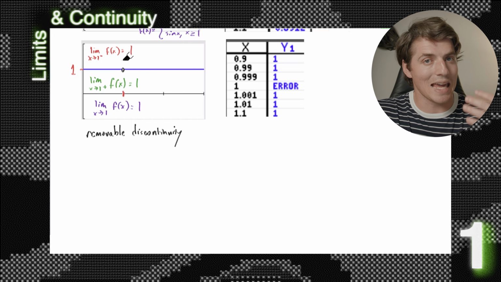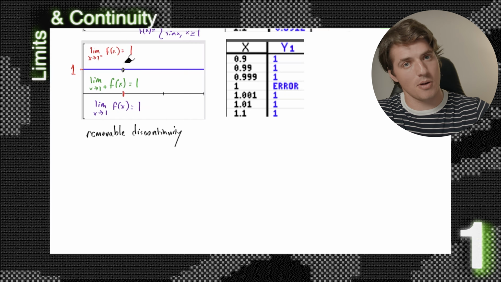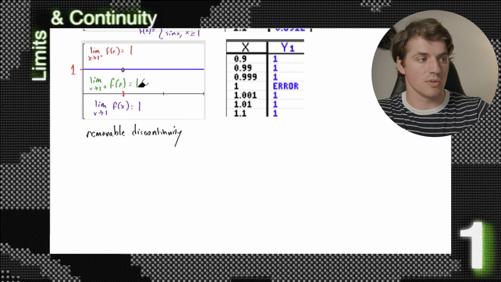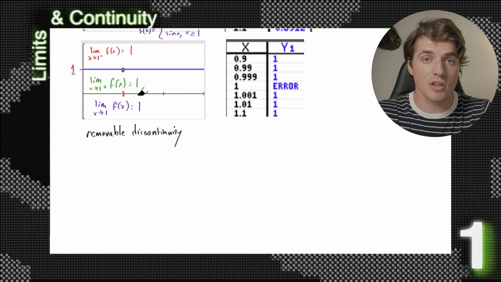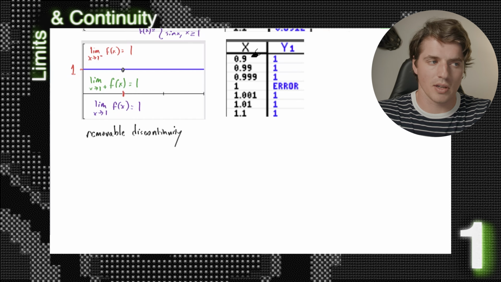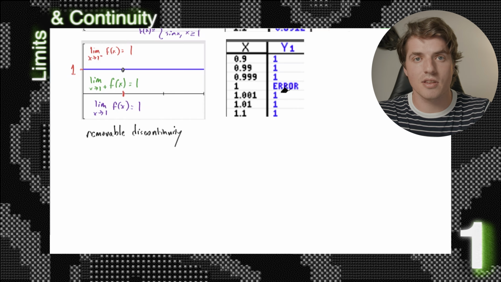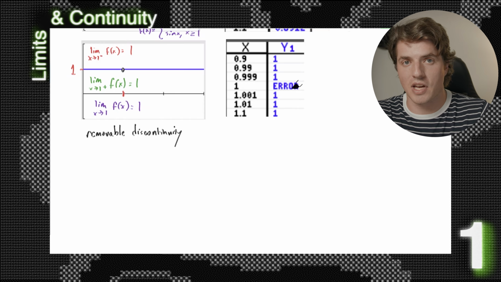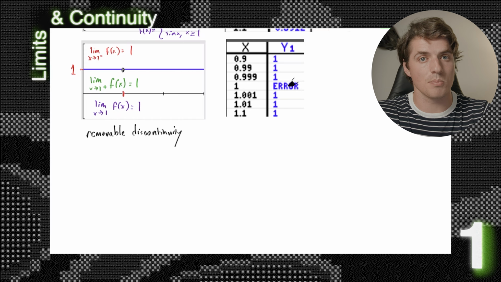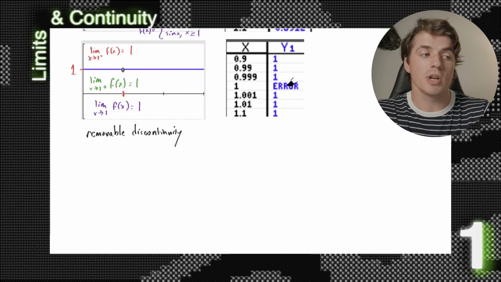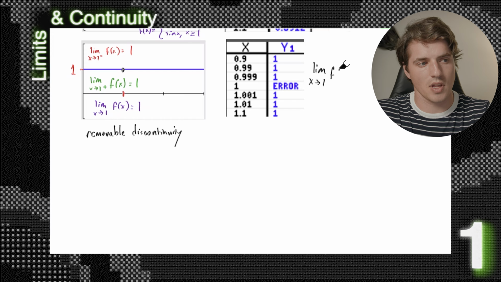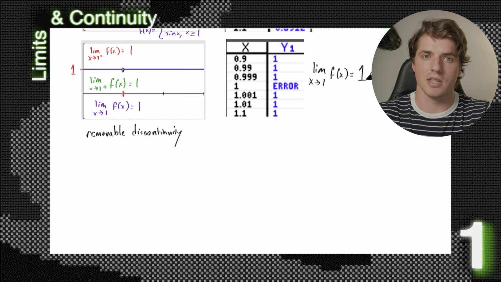It doesn't matter what's happening at 1 exactly. It just matters that from the left side, we're going towards, in this case, 1. And on the right side, we're going towards 1 as well. And because those limits are equal, our limit is 1. Now, if we look at our table, we see the same thing. On the left side, we're going towards 1. On the right side, we're going towards 1. But at 1, we don't have a value. That's okay. We're going to talk about what this means because it does mean something for us when we don't have a value there, but it doesn't affect our limit. I'm going to go ahead and just write again, the limit as x goes to 1 of f of x is equal to 1 in this case.